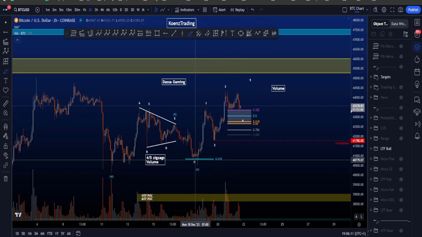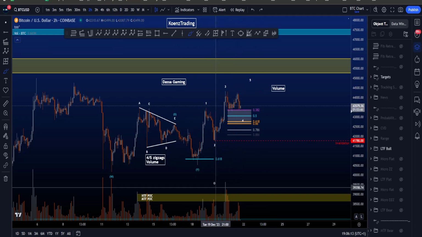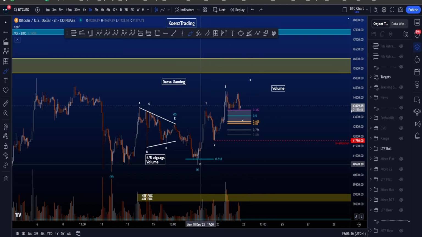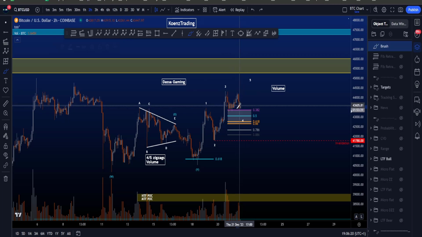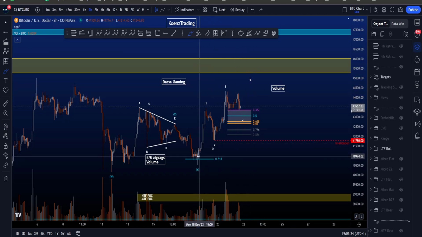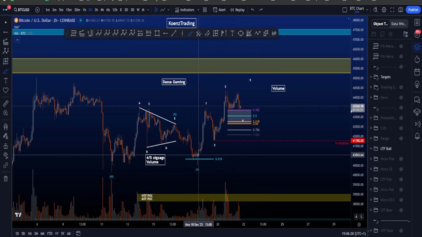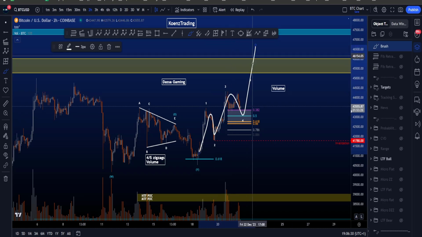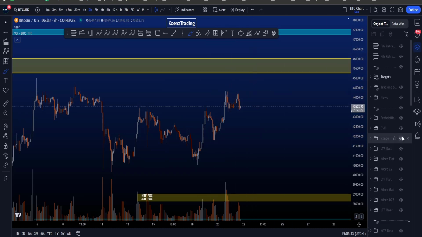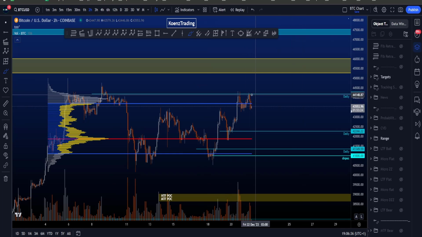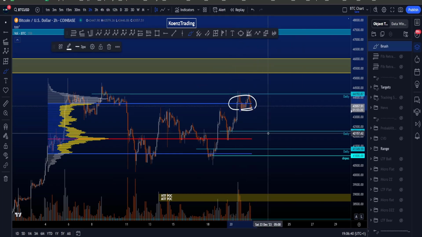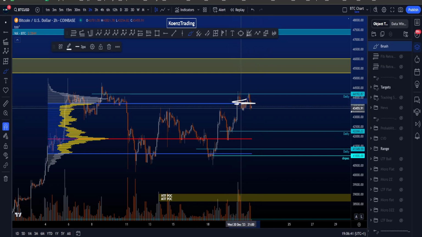Now what is interesting is that in a diagonal structure, preferably, volume moves to the downside instead of volume moving to the upside. And we do see volume is moving to the upside. So if price moves to the upside and hits 45.8k, we might actually be in an impulse to the upside instead of a diagonal, where we're then going to be looking for potential 1, 2, 1, 2 and continuation to the upside. If we look at the range, then you can see the daily here twice acting as resistance, hovering around that value area high over here of this range.